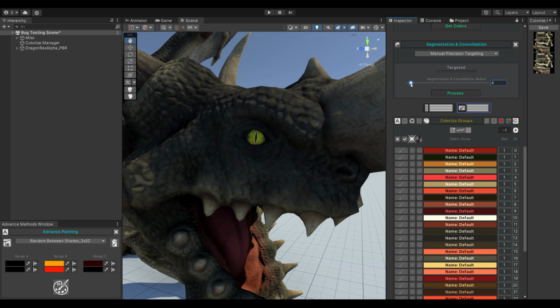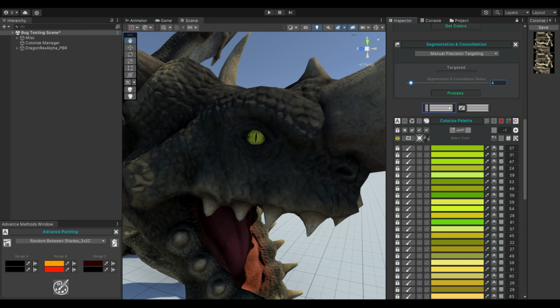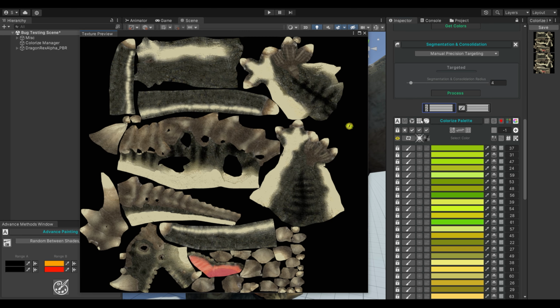Before that, we'll load the save we made earlier to restore the previous state. Remember, if you change the radius, you must also purge the highlighted region on the texture preview by right-clicking on it, followed by highlighting the region again. Now, let's proceed with the second attempt.